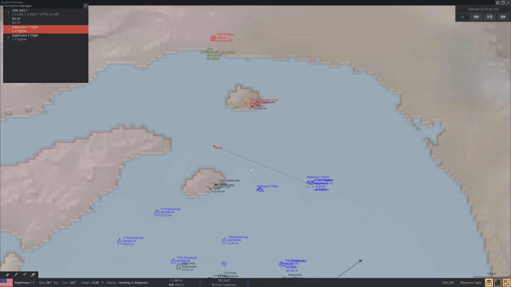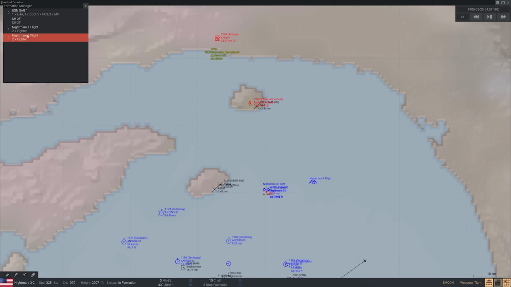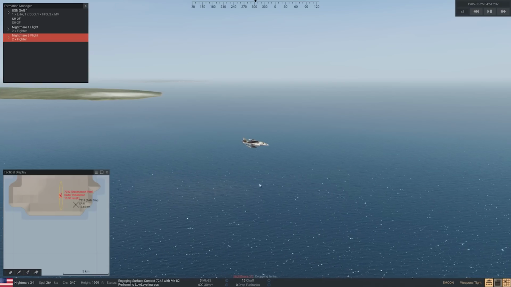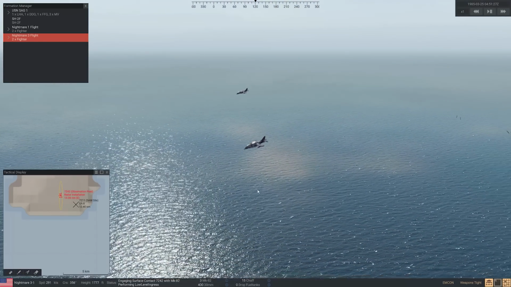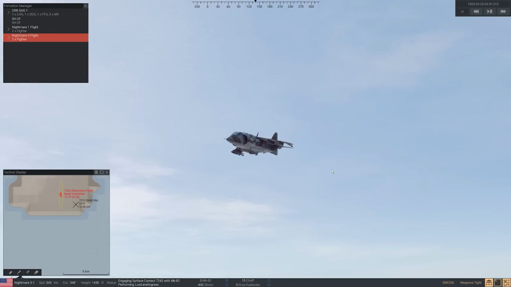Alright. Get fighters into position ready to intercept the F5s. Nightmare Flight 2. Engage. I want the radar gone. It is cool watching them drop the external tanks.